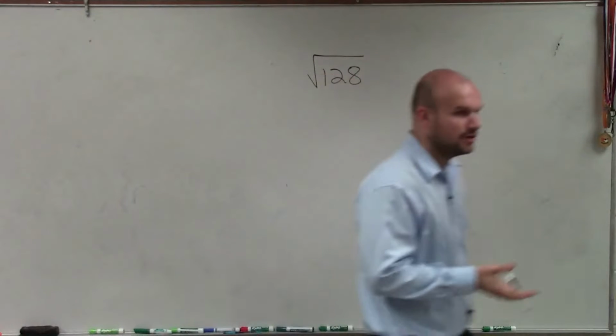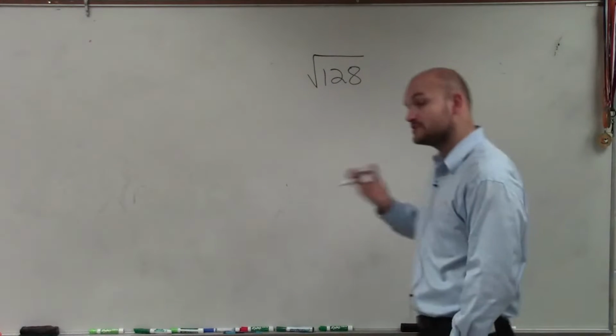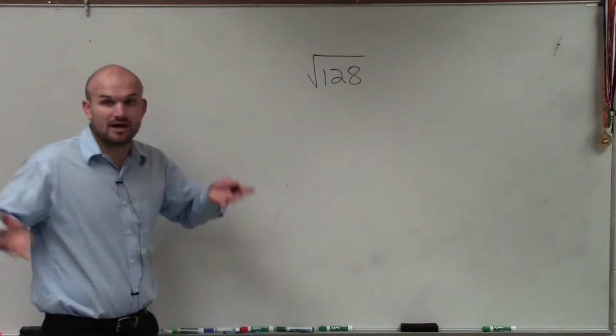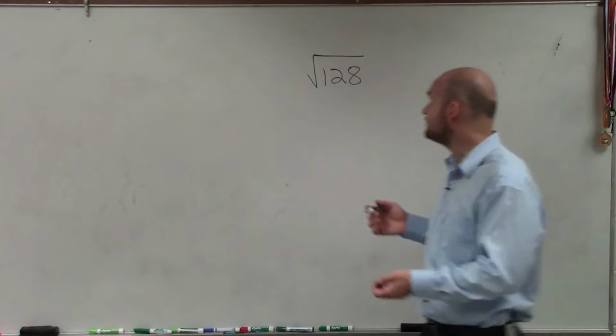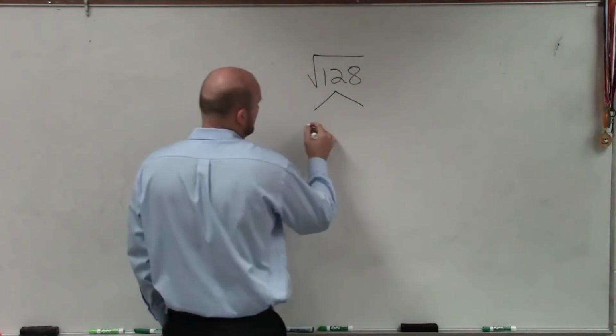Now, I'll go over your fractions, I forgot about it. But let's go over taking the square root of 128. There's a couple ways that we mentioned to doing this. The first way was doing prime factorization. If you can't figure out what square numbers go into this, then simply go ahead and use prime factorization, which we can always use to simplify this.